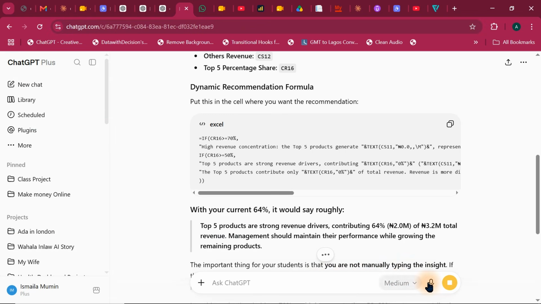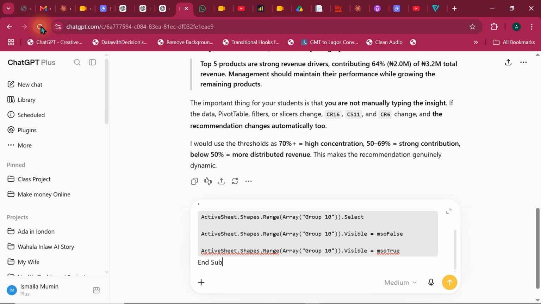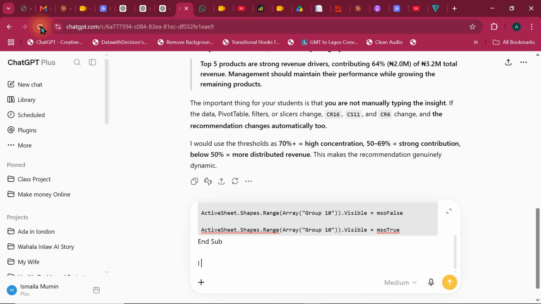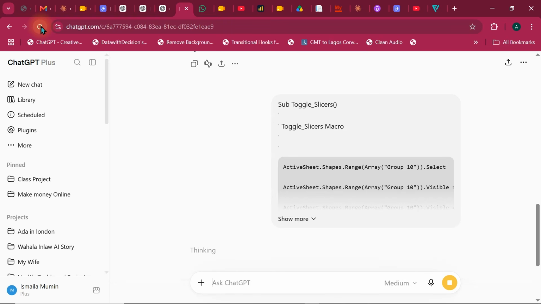So inside GPT, just go ahead and record your prompt over here as well. Now I'm going to paste it right in here. Once pasted, just go ahead and add your prompt. I want you to make this work to toggle object on and off. So hit the enter key. It will go ahead and correct this. Before this one works, let us go ahead and take a look at what Claude has done.